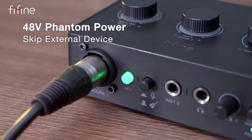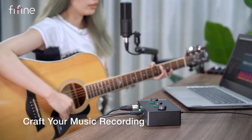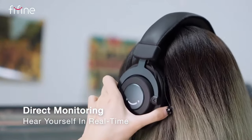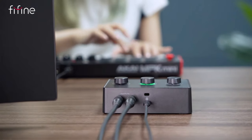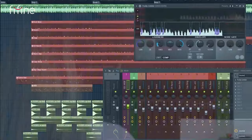Paired with the Tank 3, I have the SC1 interface by Fifine as well. The only bad thing I ever said in my initial review is where the XLR plug is — it's in the front instead of the back. Having it in the front, you have more cable exposure. If it was in the back, it'd be easier for wire management. But I found I prop it up underneath my desk in a little cradle, and everything is set through my software. So it keeps my cables out of the way.